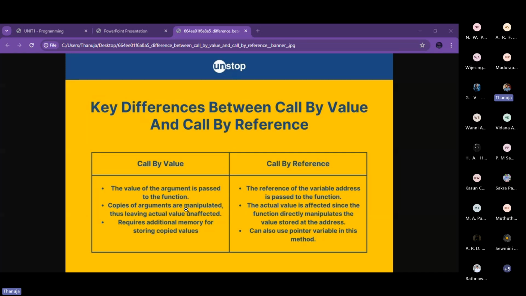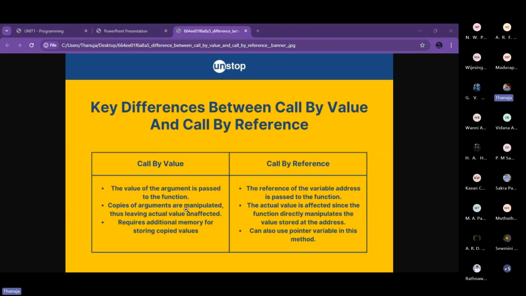When it comes to call by value, it is talking about passing variables into the function. The original value is not going to be manipulated. A copy of that value is manipulated. And it requires additional memory for storing copies of values. When it comes to a lot of value type data, it would ultimately be a very big problem. Why? Because they are always taking a copy, which means too much memory wasting.